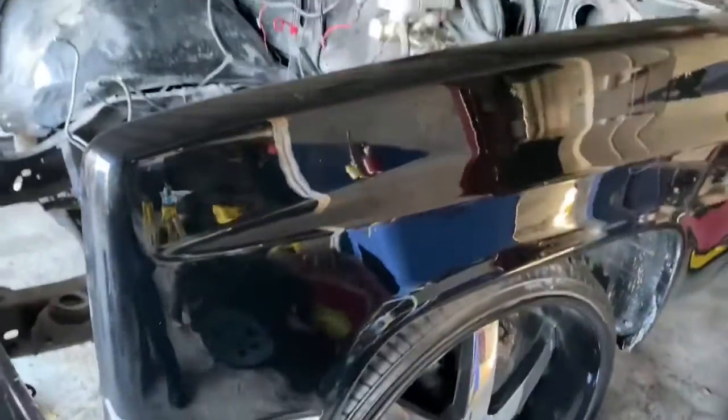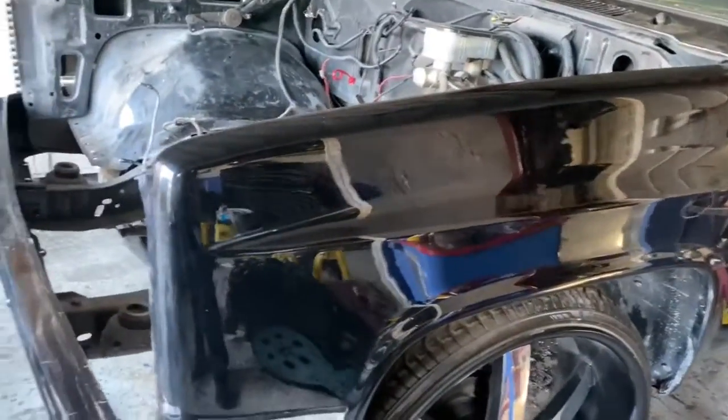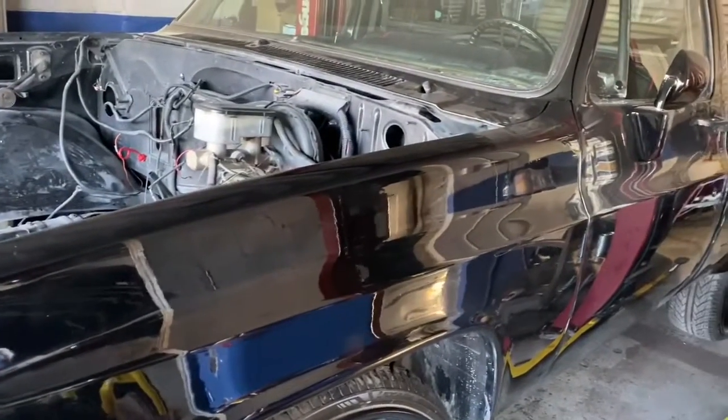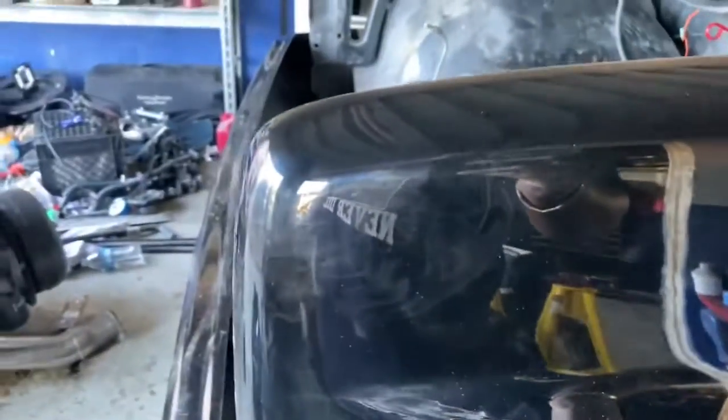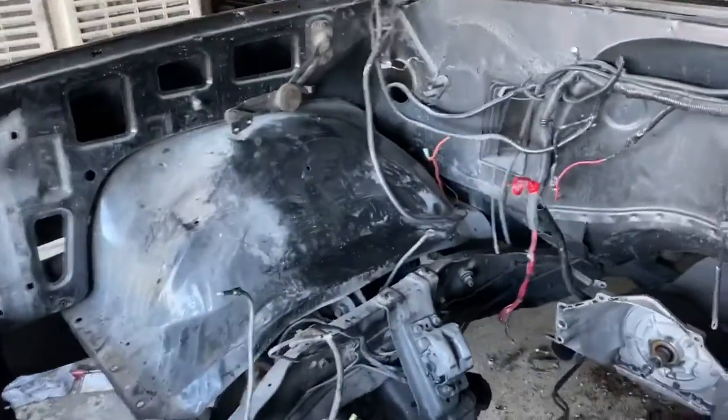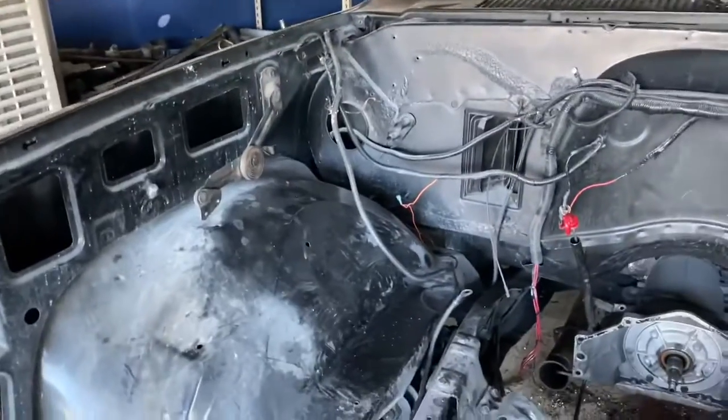Probably has about 15, 16 coats of clear on this thing. It's shining. It hasn't been washed in 2 months. And you can still see the reflection in there. See that? See the finger smudges and all that? So much clear on this bad boy. I've been clear so many times. All I have to do is take it and buff it back out.